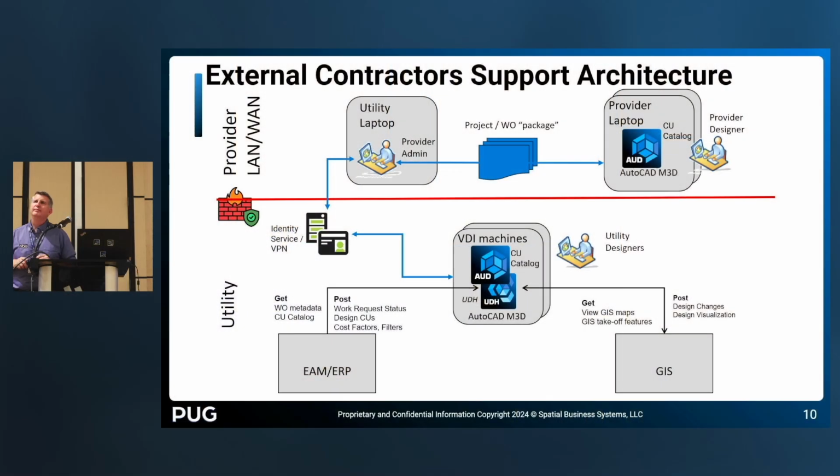Hey, I'm Kyle Scanlon with Encore. I had a question on this scenario here. It appears you have a stale package that you're bringing down. Is that correct? So the provider is working on essentially an offline copy of the design. Are they not running into issues where the CU catalog has updated since that's been brought down, since they've completed their design, and then they try to import that back and it has conflicts?